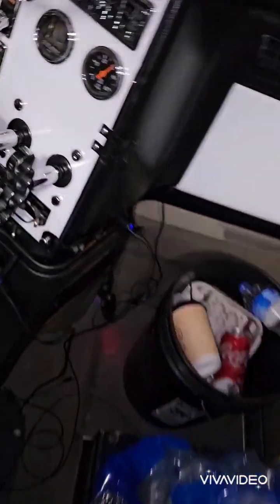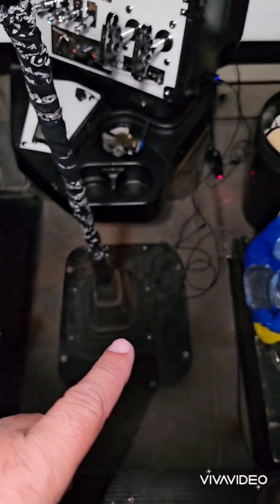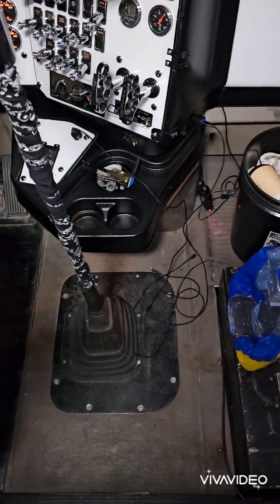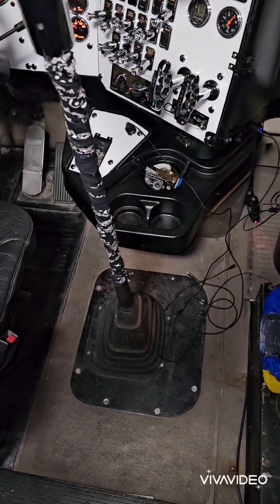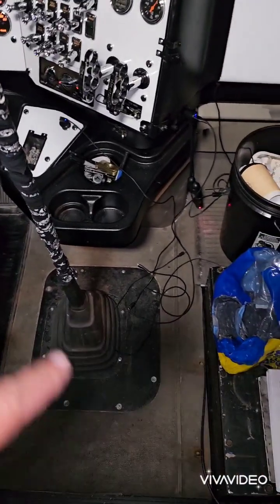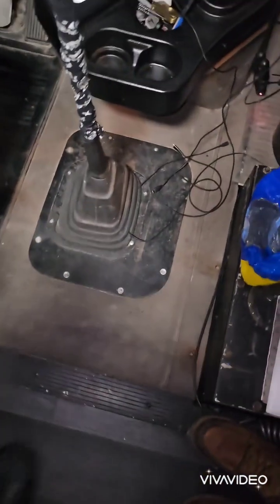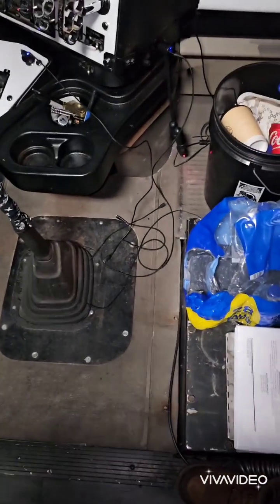Now, as far as the floor in the front, I haven't done the floor in the front because, remember, this used to be an automatic. So they had to cut a big hole here because the way the cross members were in the bottom, they cut the first hole and they had to go a little bit bigger. So now it has this big old plate here and this divider was already here. So you see I got the floor already done in the back. But if I would have done the front, it was gonna be like a lump. So I gotta decide what I'm gonna do in the front.